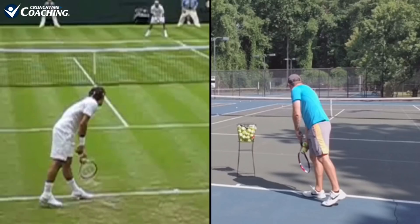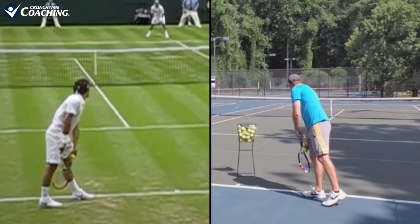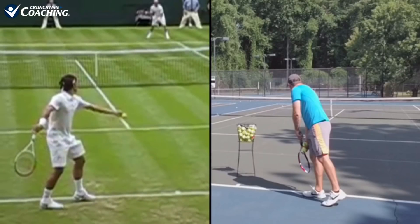Let me show you Roger Federer's first move — the first checkpoint I'm trying to get — which is where he's coming here and getting his racket into a lag position. Why is he letting his racket just dangle like that? He's doing this because he wants his racket head speed to get faster and faster. The longer he can hold this racket down here as he's tossing, it's forcing him to play a game of catch-up at the end, so he's going to have a lot of racket speed moving through the ball.